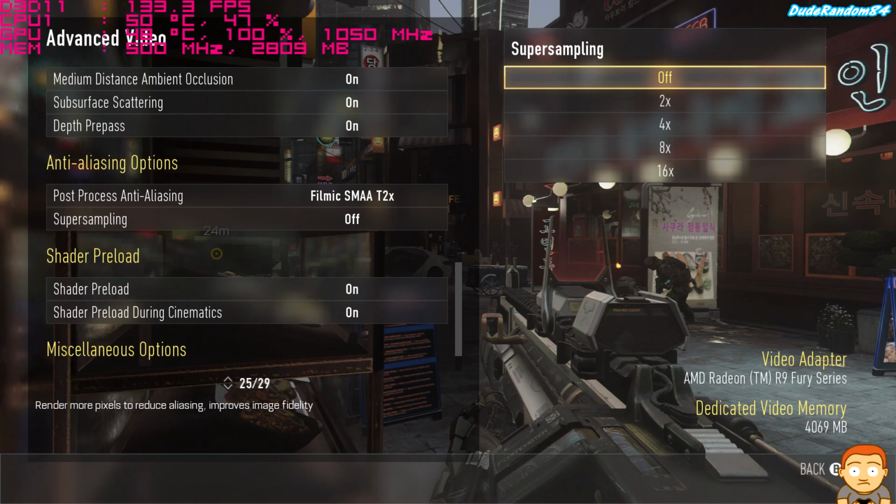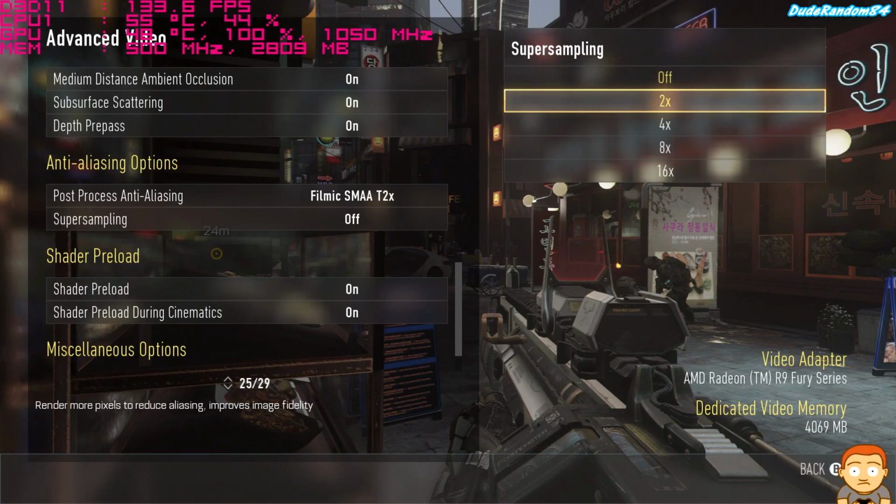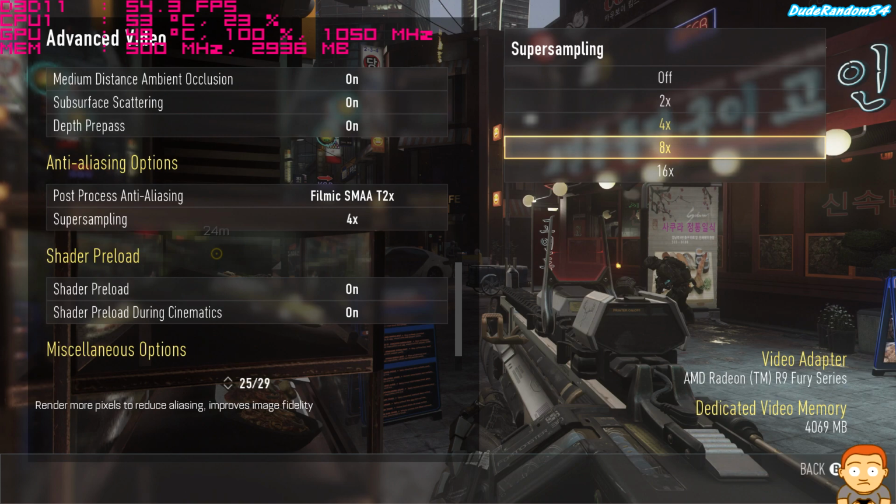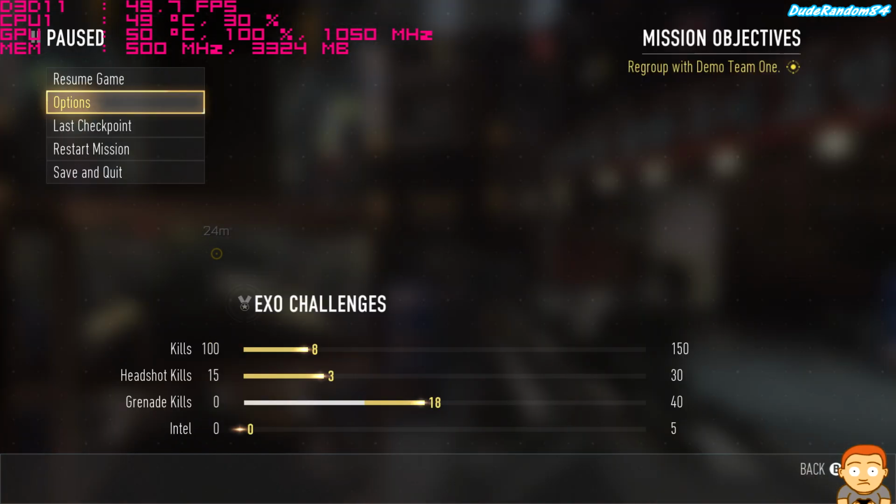Let's take it off. So with it off, we get 133 FPS. Two times, 91. Four times, 54. And I think this is it. Whoa. Okay. Six. So let's go to four times.